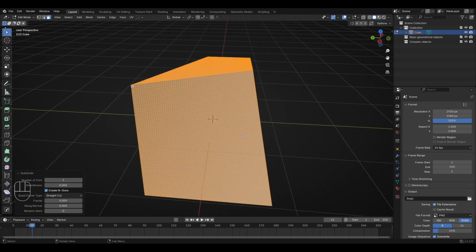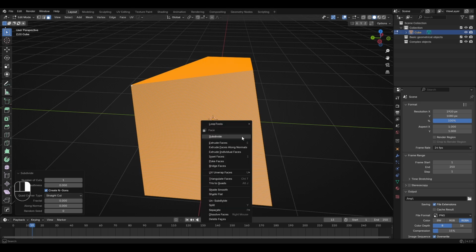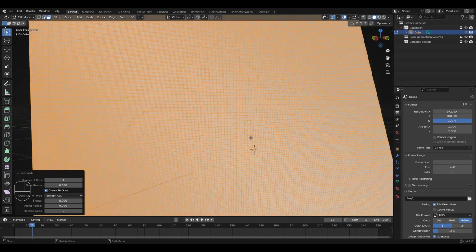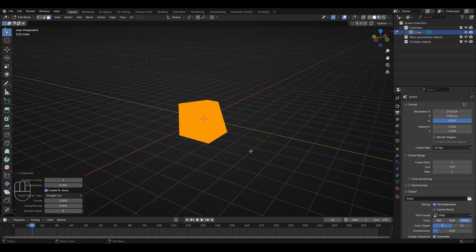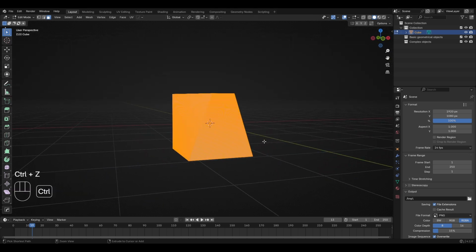It basically multiplies the level of geometry. We have added so much geometry that it basically looks like an orange shape, as you can see here.